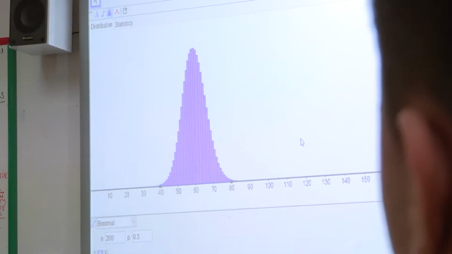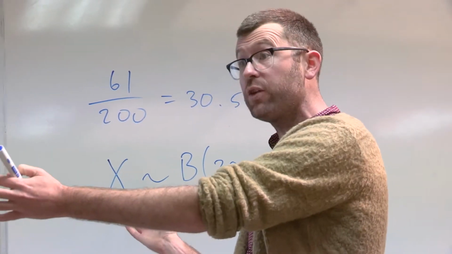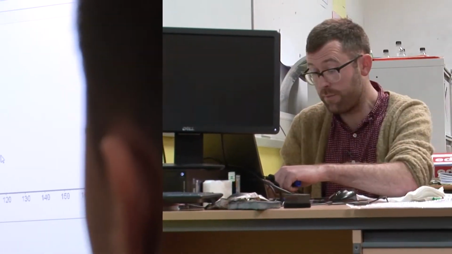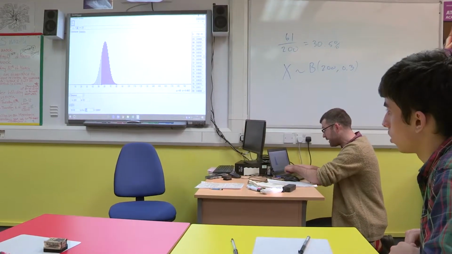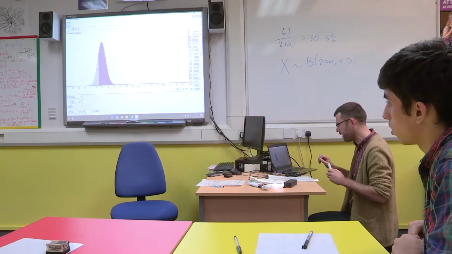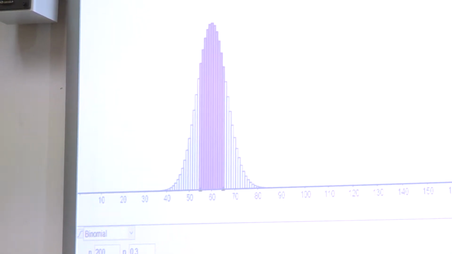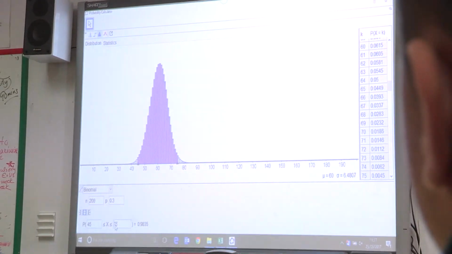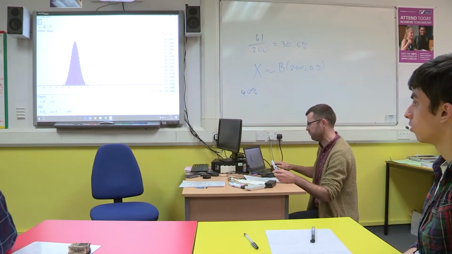What's our mean? 60. Yep. If I wanted to be 99% positive, if we see a number that's outside of this range, we've got to say that looks really out of the ordinary. This data isn't coming from something with a probability of 0.3. What if we make it 55 and 65? Using a common dynamic graphing package, the teacher and students find the probabilities of different sets of results for the situation where there is no change in the percentage travelling by train.